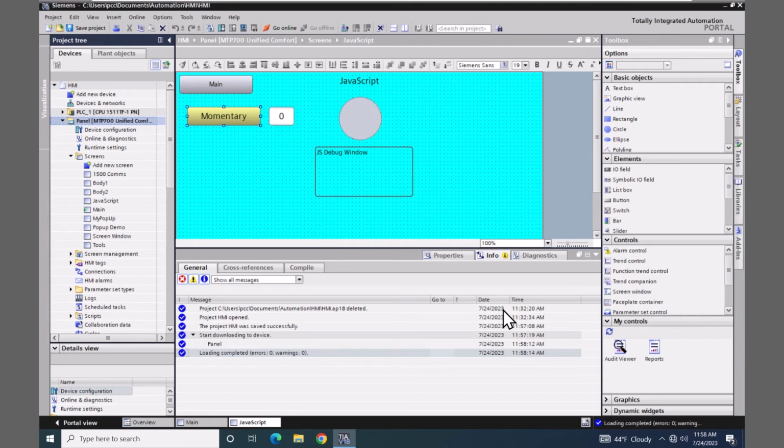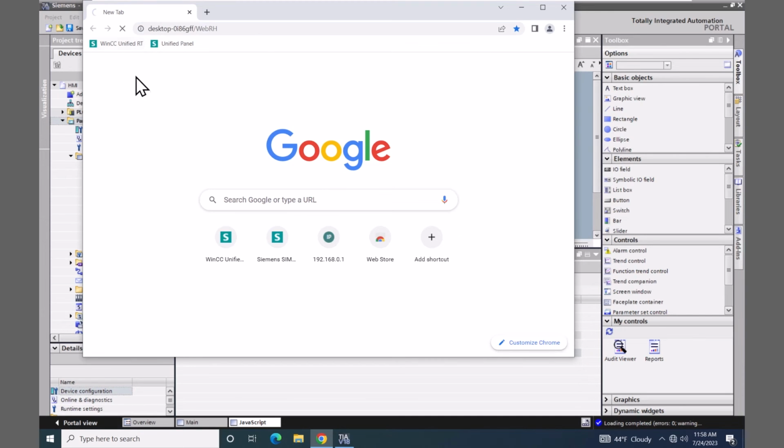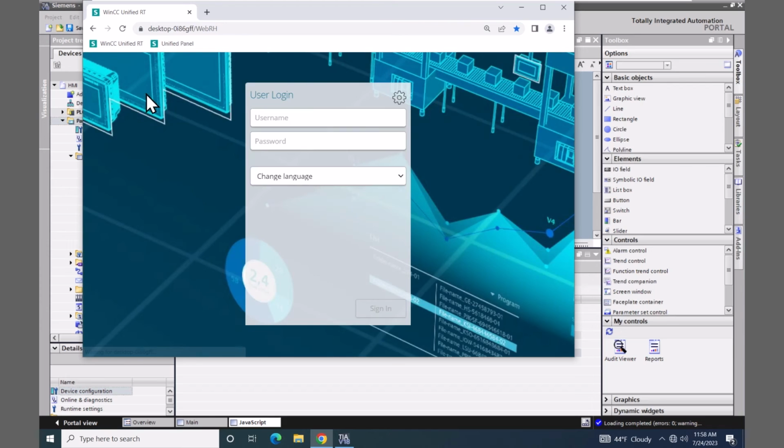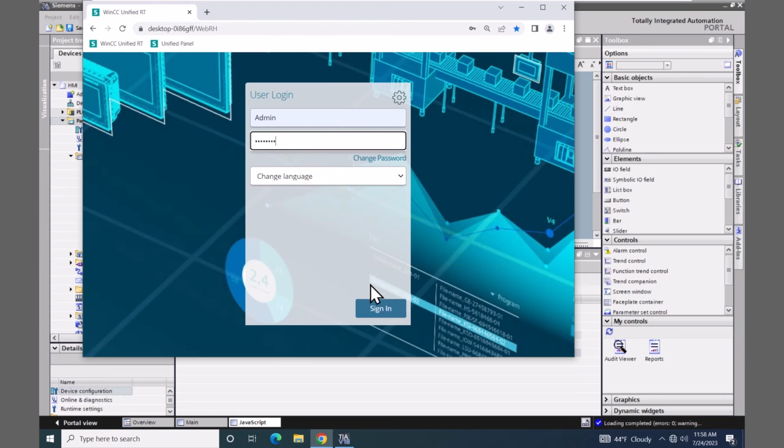I will start my Chrome browser. Log into the runtime system. Log in as my admin user, enter in my password, HMI 12345, sign in.